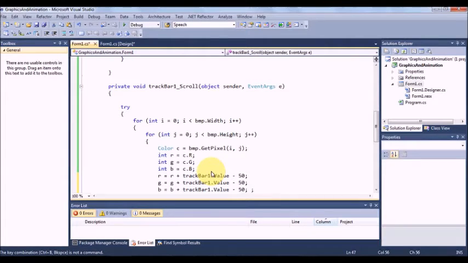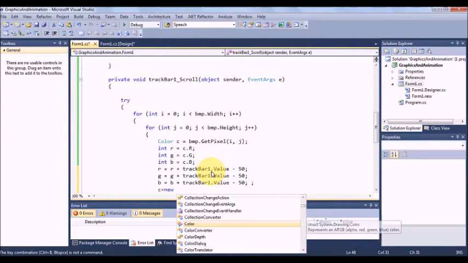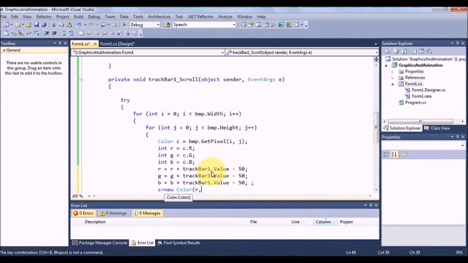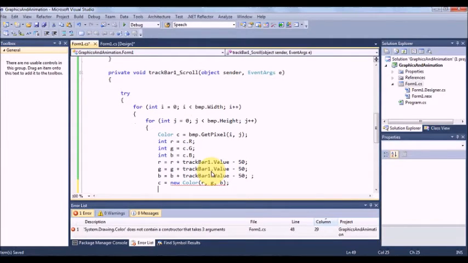Now I have changed the color. I have to put this color back to the pixel again. So c is equal to new color red, green, blue. No, not declaration.